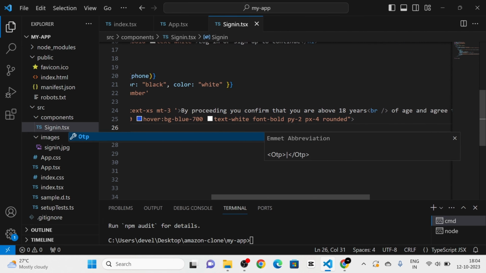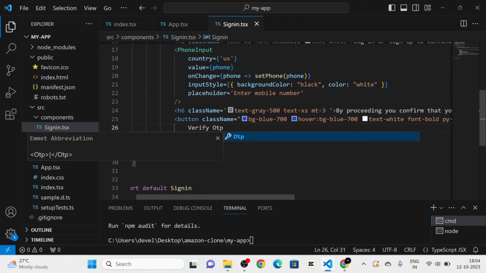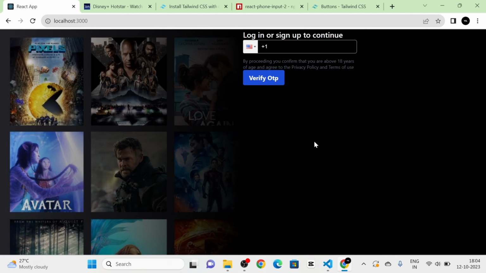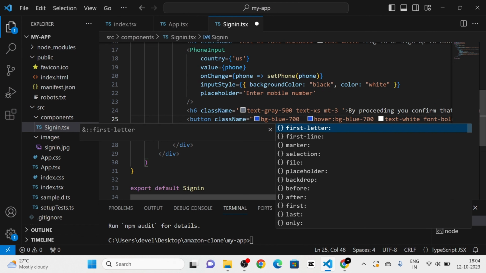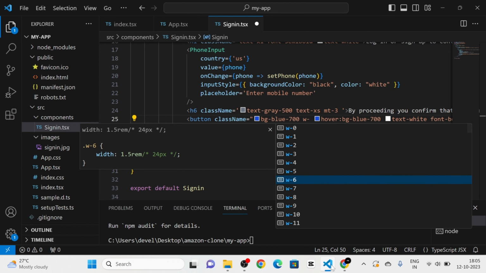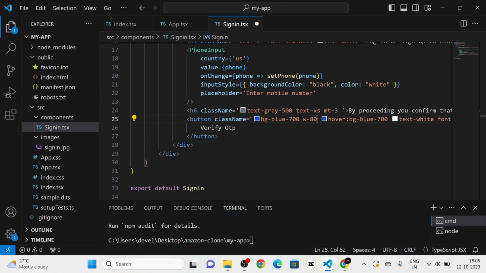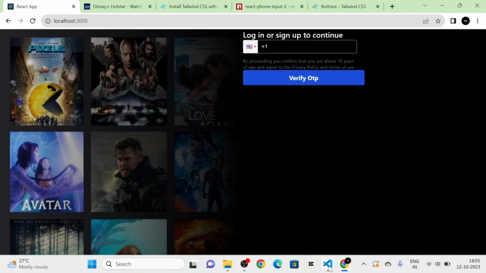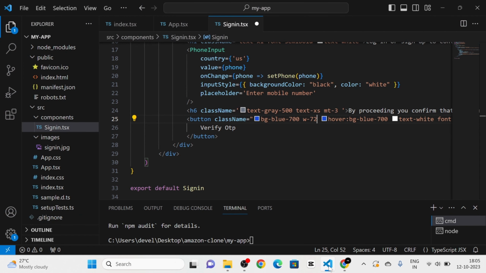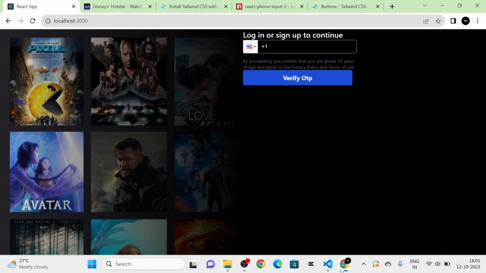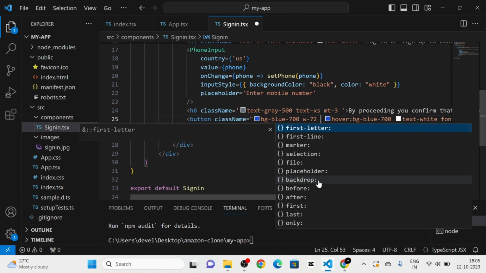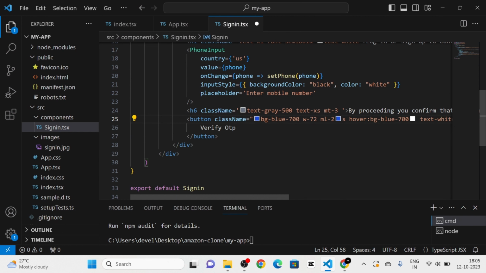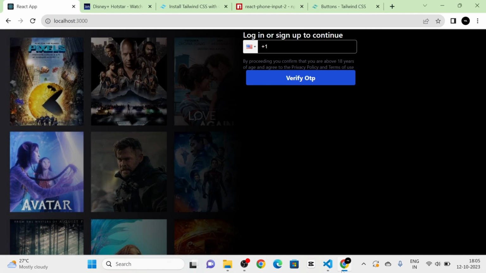And after that, now you can see that this is a structure. We have to increase the width of this button. So for that, I am going to give w-80. Okay, fine. For 72. Then next I am going to give a margin left like this way. Okay.